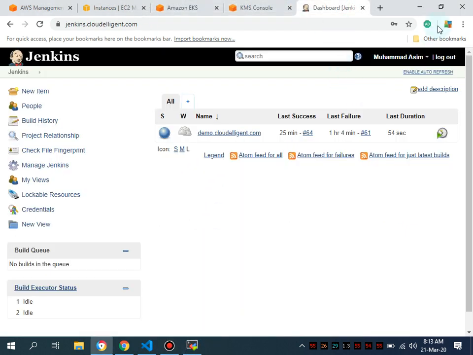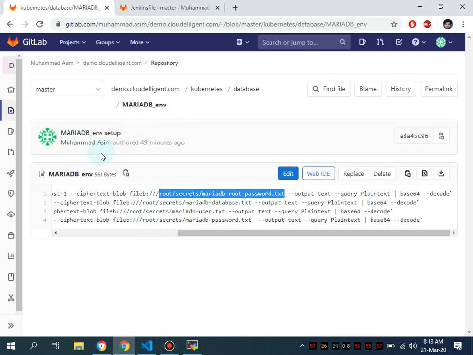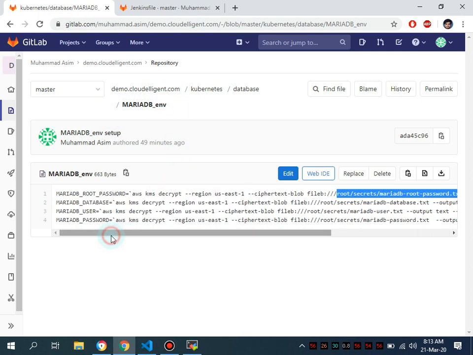It is going to fetch the repository which I've shown you. You don't have any clue about the passwords we used. I will show you in the next video what the passwords are. It is just a demo environment, so the idea is that you're totally safe. You are working in a proper safe environment along with the encrypted MariaDB environment.